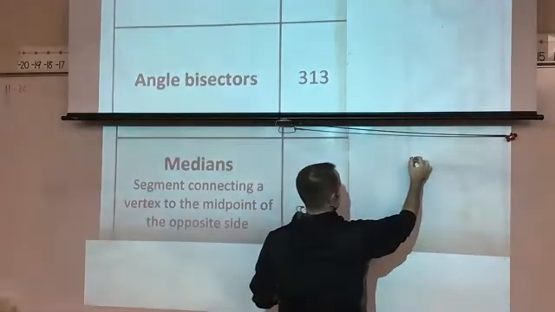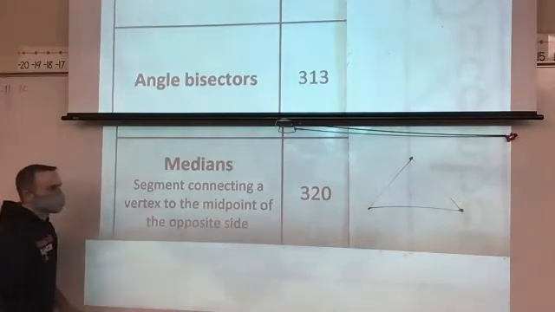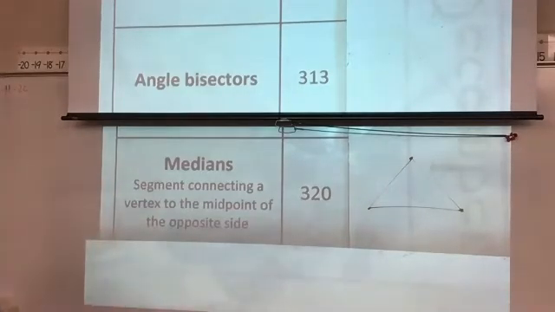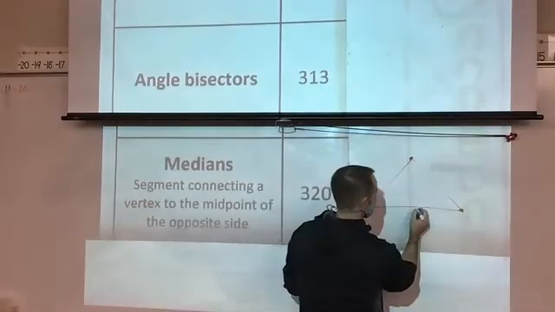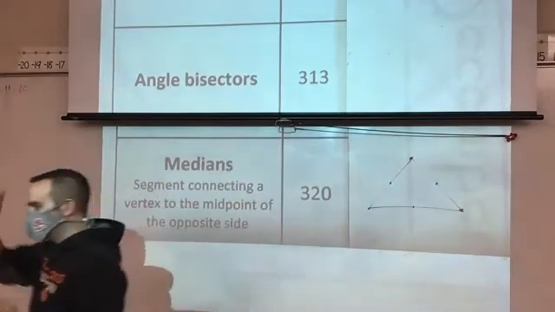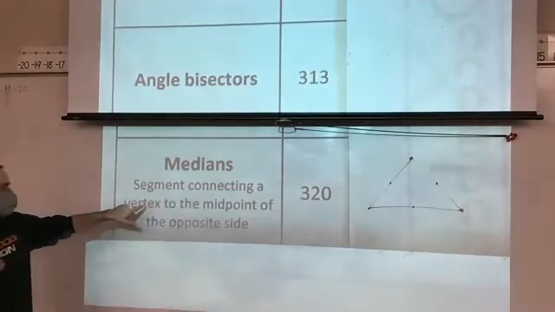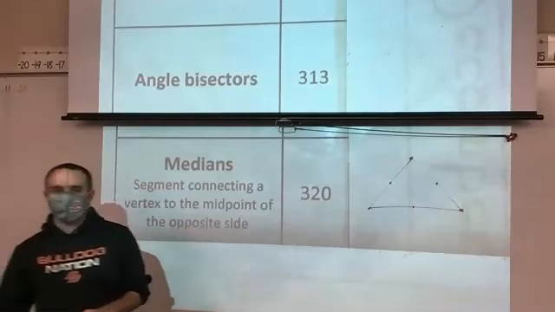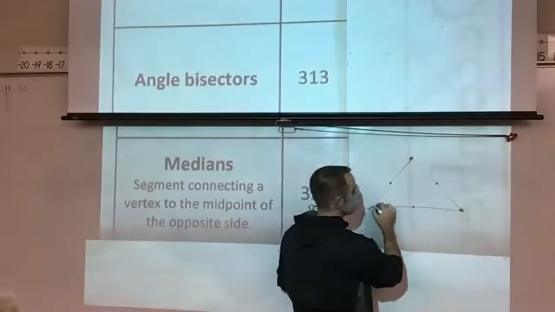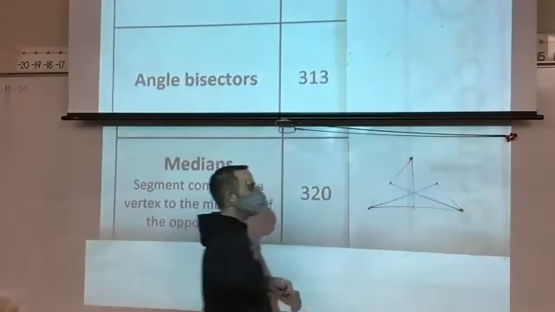Doesn't matter what kind of triangle. Go ahead and find and mark the midpoints of each side. So eyeball it, right? Where would the midpoint of each side be? Put a little dot there. So we're drawing in the midpoints. And then we're going to connect each vertex to the midpoint of the opposite side. So we're going through the figure, from a vertex to the midpoint of the opposite side. So you're connecting across the triangle.